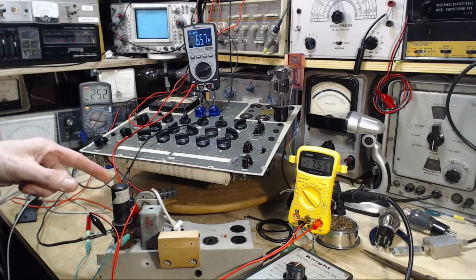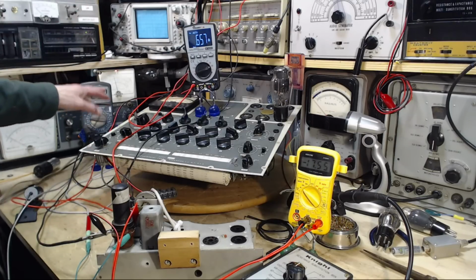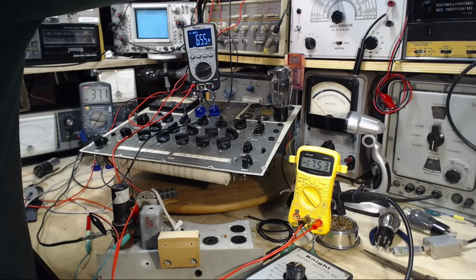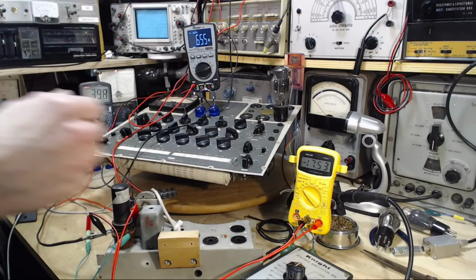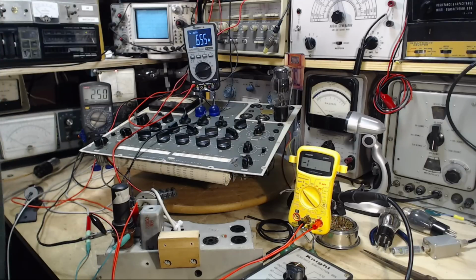I just don't want this to go over 30 milliamps. Let's try it again at a little higher voltage. We'll take it up to 250 here. Watching that current flow. Okay, what we'll do is knock this down with grid voltage. Okay, so down around 25 milliamps.